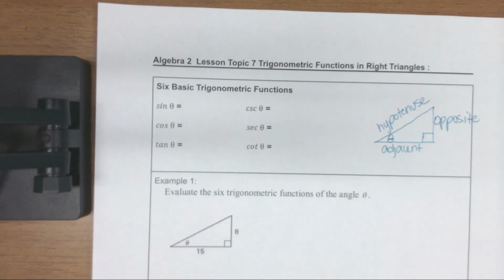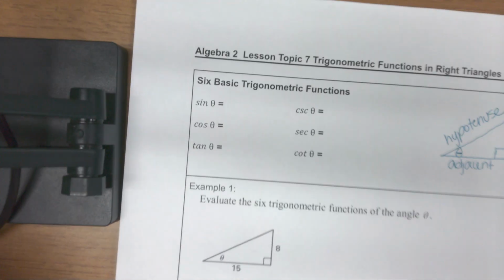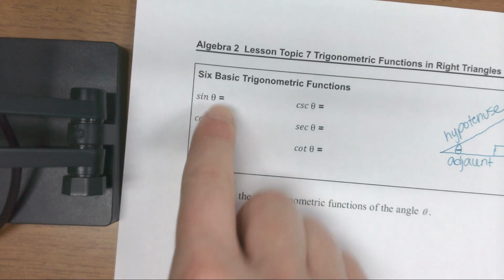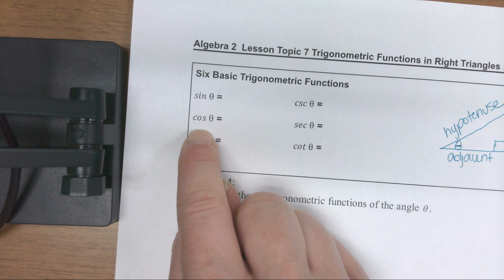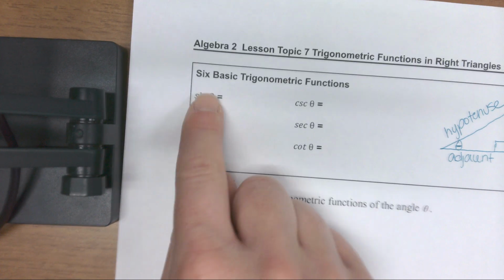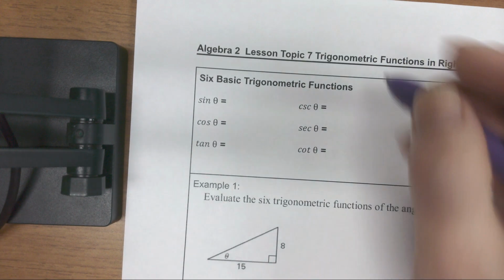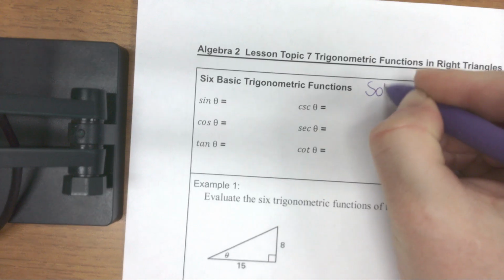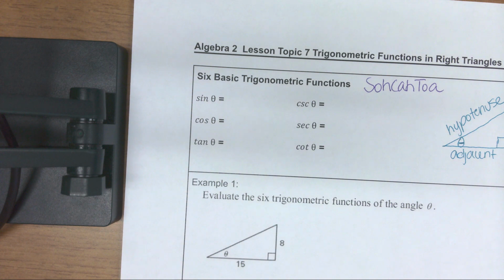So the ratio of sides in those triangles we describe with the words sine, S-I-N-E, cosine, C-O-S-I-N-E, and then tangent. Those are the full names, and these are the abbreviations. You may have seen this before: SOH CAH TOA. Who has seen that? SOH CAH TOA is a mnemonic device that's just a way of remembering the ratios.